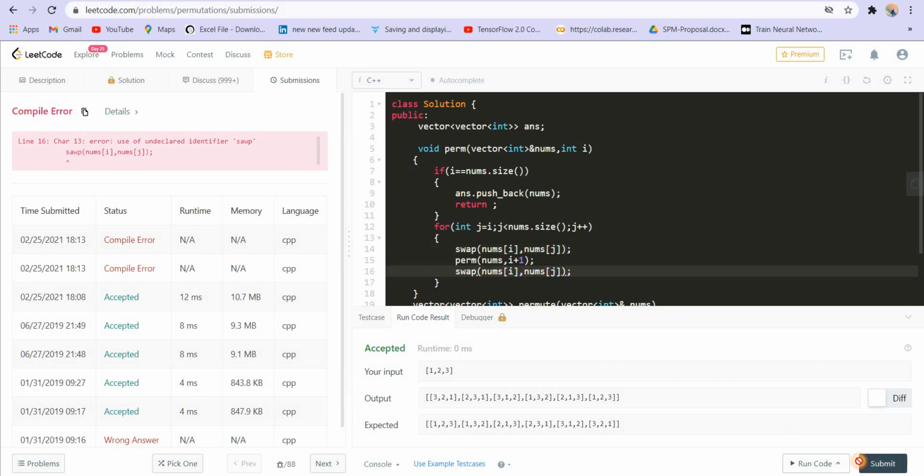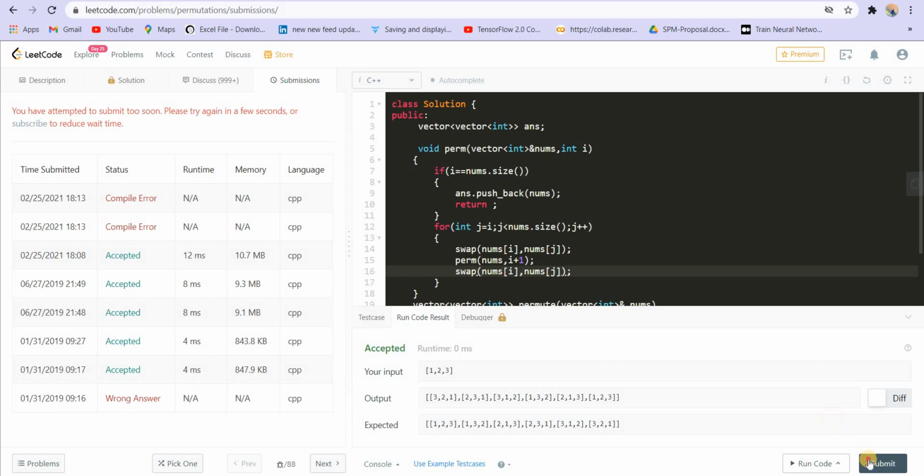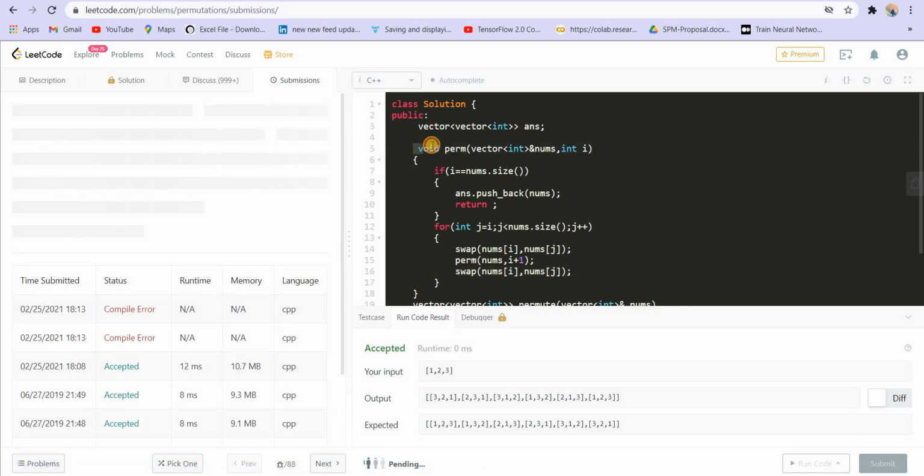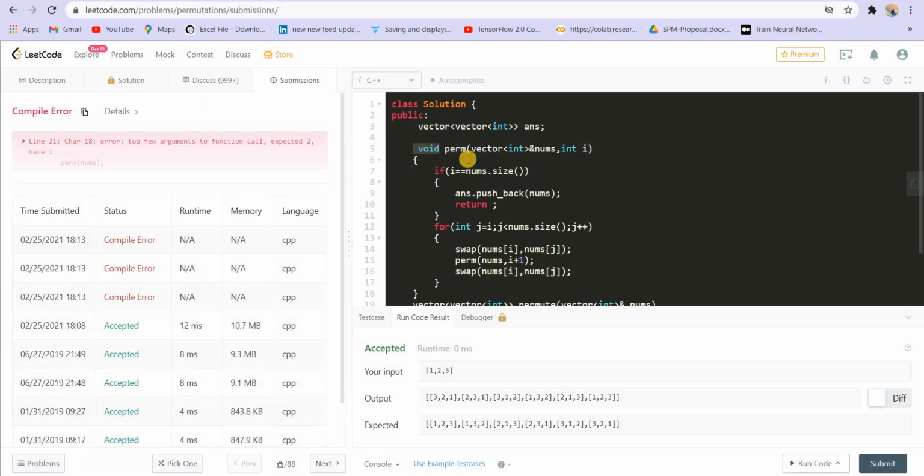Now you can notice one thing in this code. First of all, we are not returning anything, so we are not creating any extra space here. Second, we are passing it as a reference. In the previous example we could not pass it as a reference because we were changing it. Now we are not changing it, so we can pass it as a reference. So again this space is saved, because if you pass it without using a reference it will create a copy in the memory.